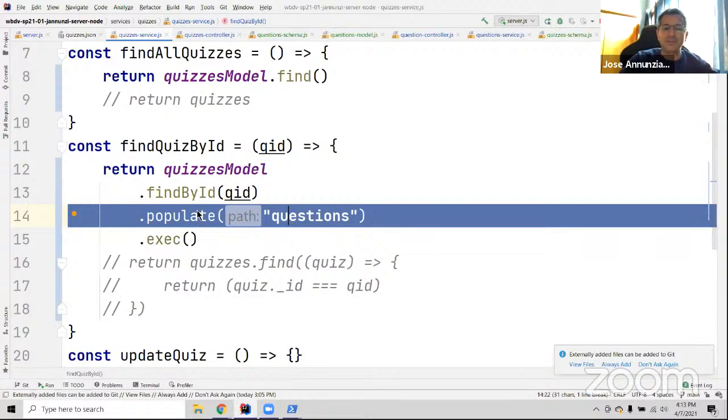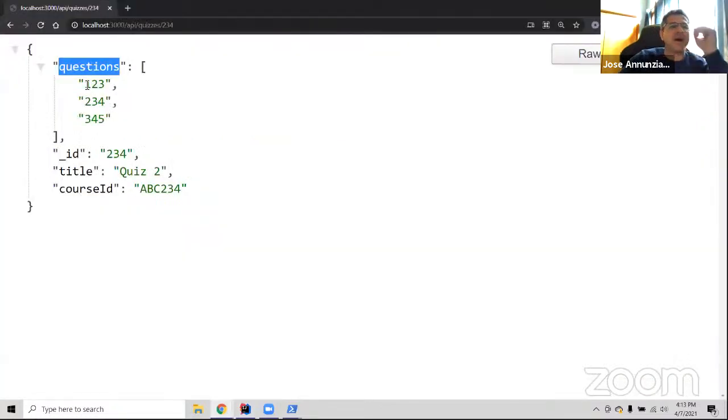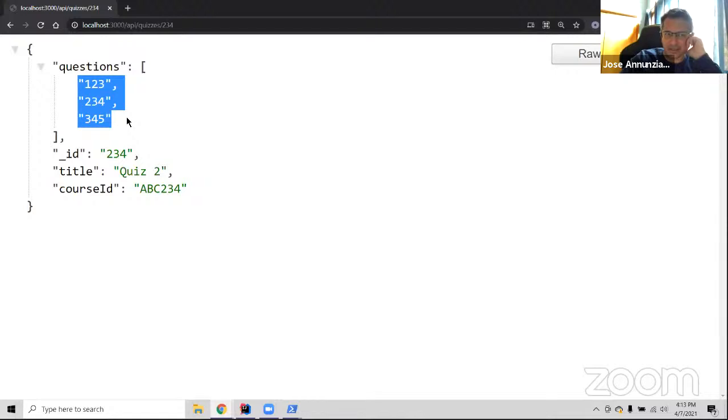Because what is this going to do? Well, now I have all these 3 IDs. I'm going to have to do another query, and ask the database for these questions, and then replace these with the actual objects. So this entails doing additional work, additional fetching to the database.